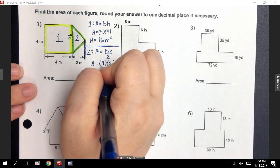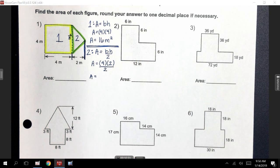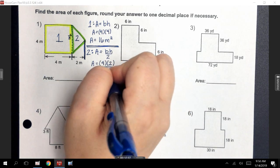And then I'm going to divide by 2. So area equals 4 times 2 divided by 2. What does that give me? Julia? 4 meters squared. All right.